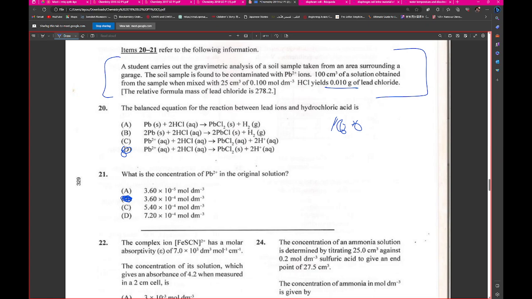No, I didn't tell you to multiply anything yet, right? In order to get the molar concentration, if we got D for this, we already have our equation right here, so we know it's going to be a 1 to 2 ratio. So what you need to know is the mass of lead chloride specifically, and relate that mass to get our moles, and then put it into the mole ratio. And then what we're supposed to do now is get the moles divided by the volume, which is the molar concentration. Volume in dm cube, so you're going to have to change the volume from cm cube if it is in cm cube.